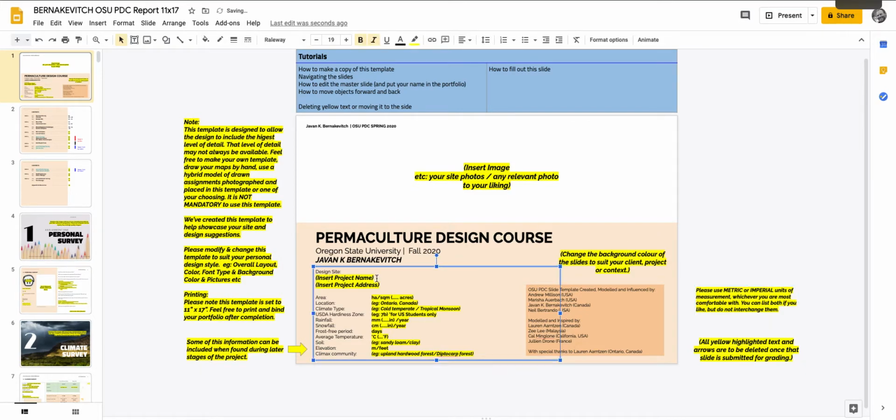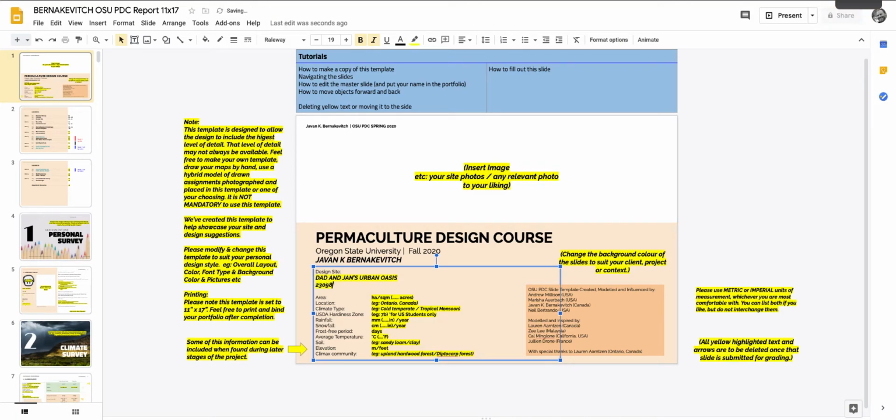I'm going to come back to my project and we're going to call this Dad and Jan's Urban Oasis. And I'll put the address in here, so nobody knows where my father and his wife live.